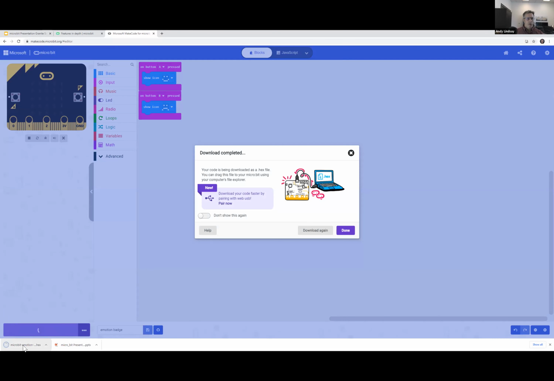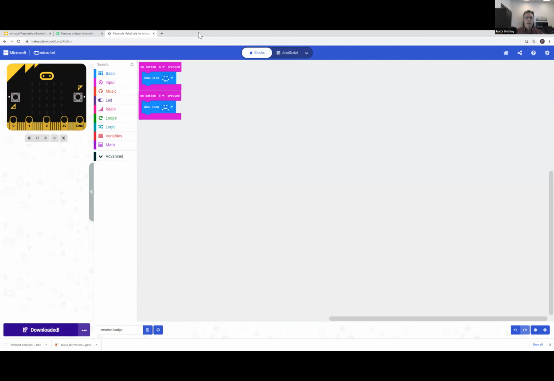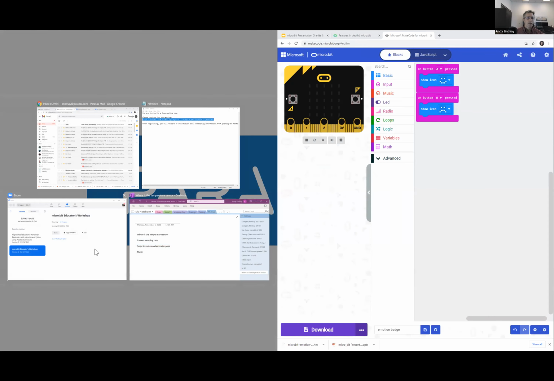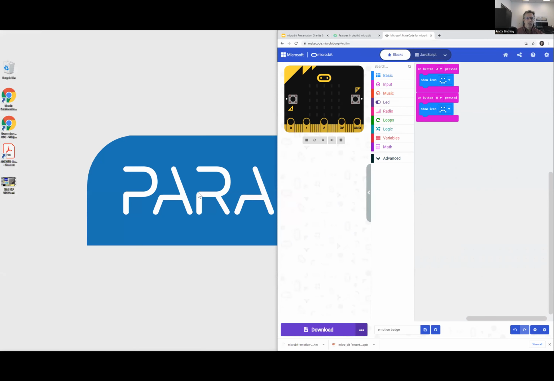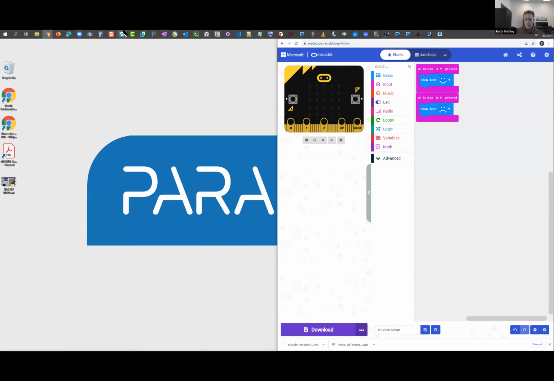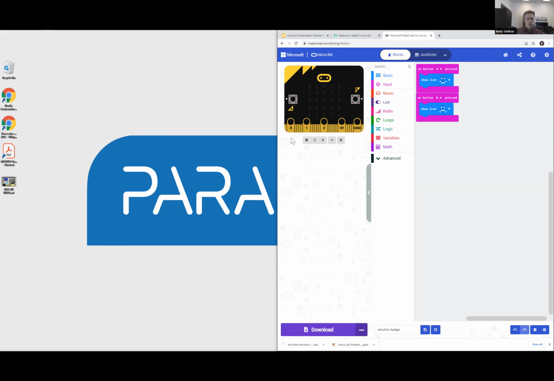It's now sitting in my downloads. When you unplug and replug, or for many of you it'll be just the first time for today, plug in your microbit.